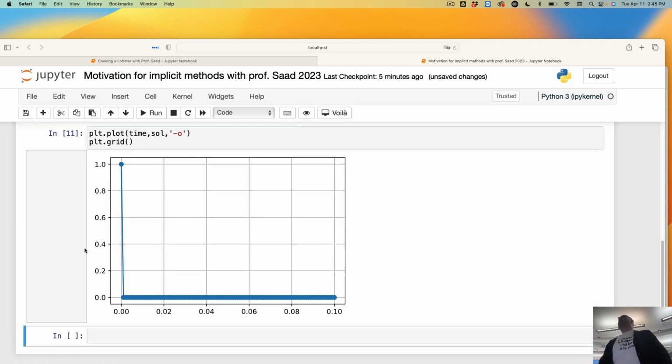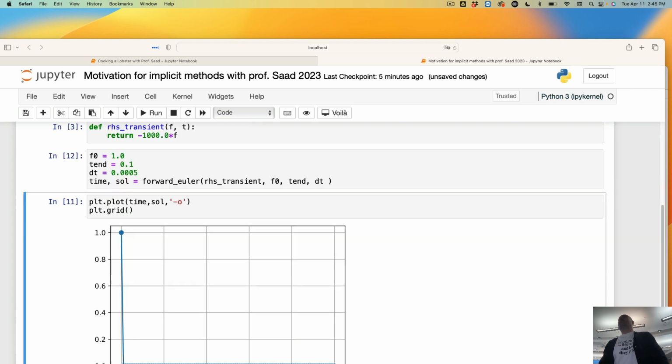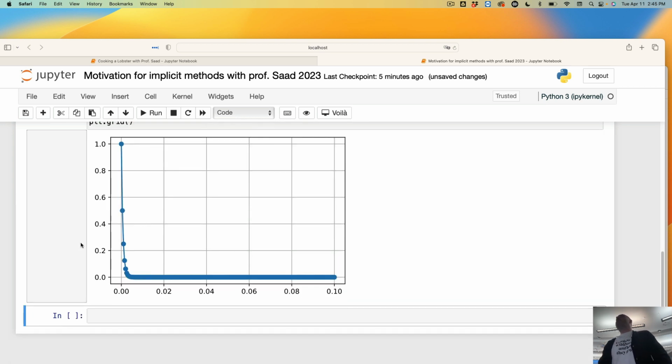Okay. Now we got something. Okay? Now if you shrink it more, 0.5, keep cutting it in half. Okay, we're starting to capture the solution better and better. Now this happens, yes, Ethan.